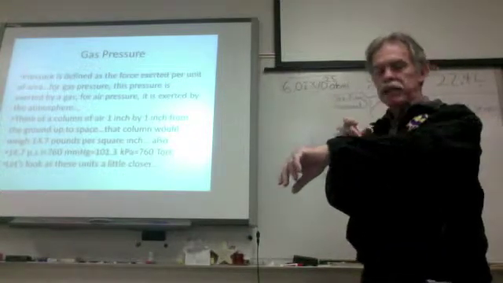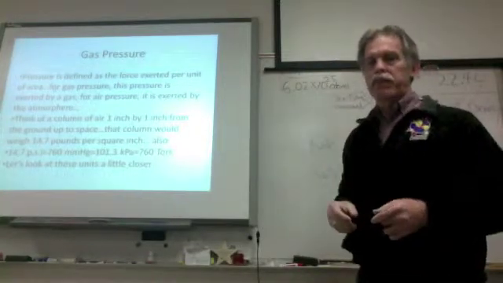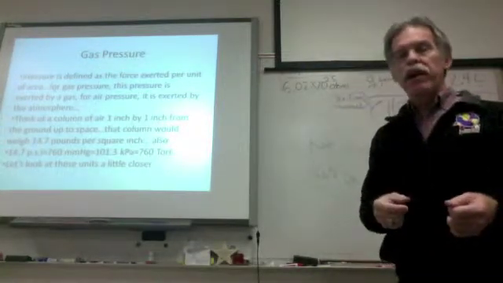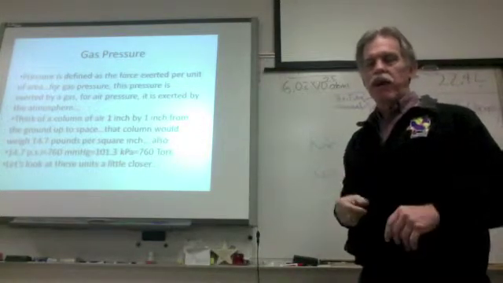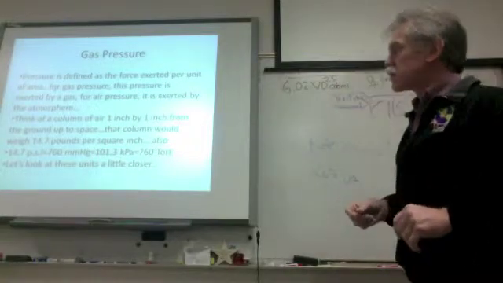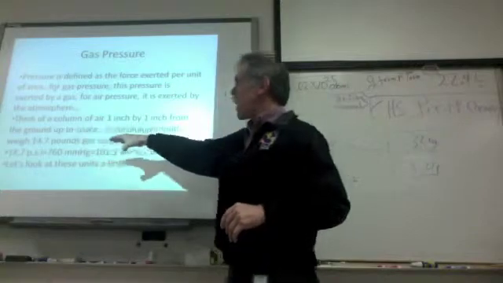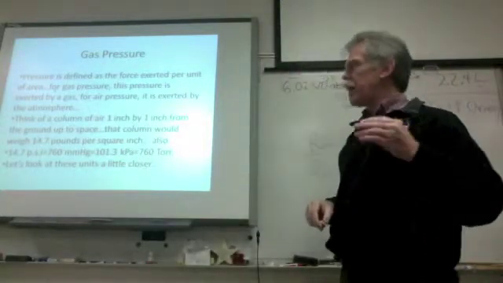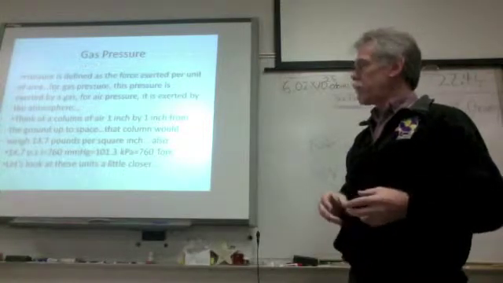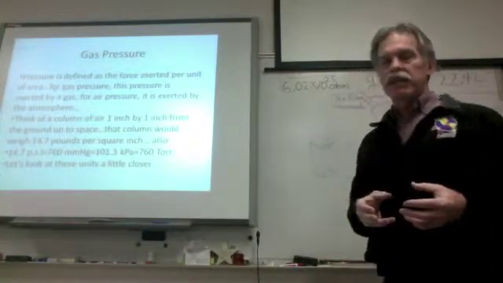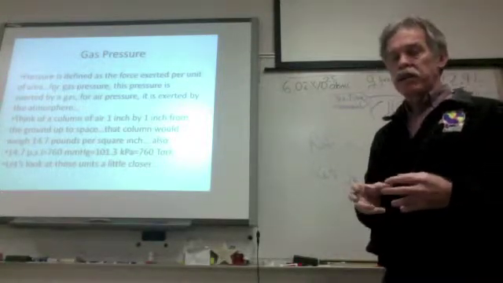So what that means, 1 square inch all the way up to space, that column of air would weigh 14.7 pounds. When you put air in your tire, we use PSI there. It's usually 30, 35, 40 pounds per square inch. So that's one of our ways of reporting. Notice that on this third slide, we've got 14.7 psi equals 760 millimeters of mercury, equals 101.3 kilopascals, equals 760 torr. Those are all units that we use.